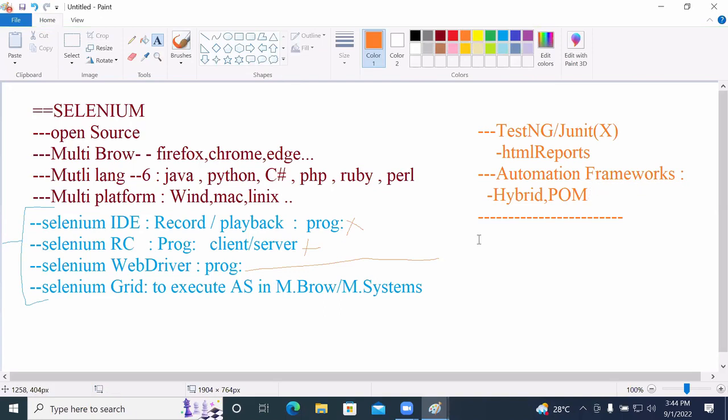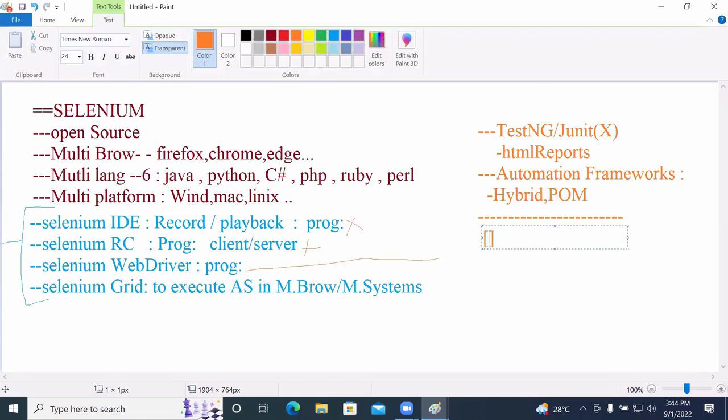By the completion of our sessions, in this hybrid framework you will understand WebDriver plus TestNG plus test suite plus Log4j plus Jenkins plus GitHub. Okay. Up to this, I'll continue.